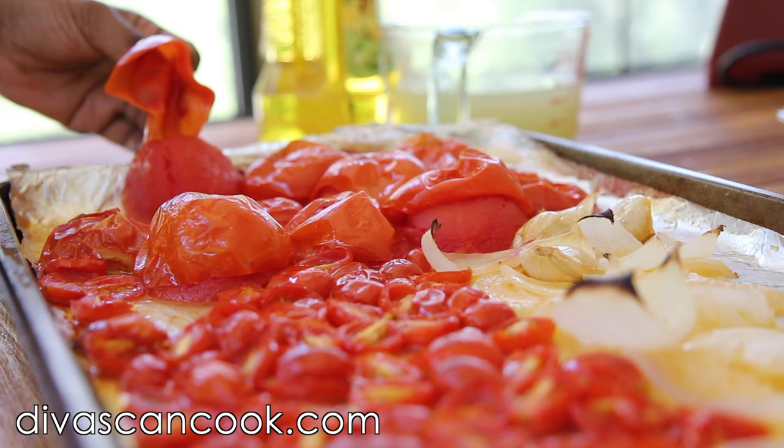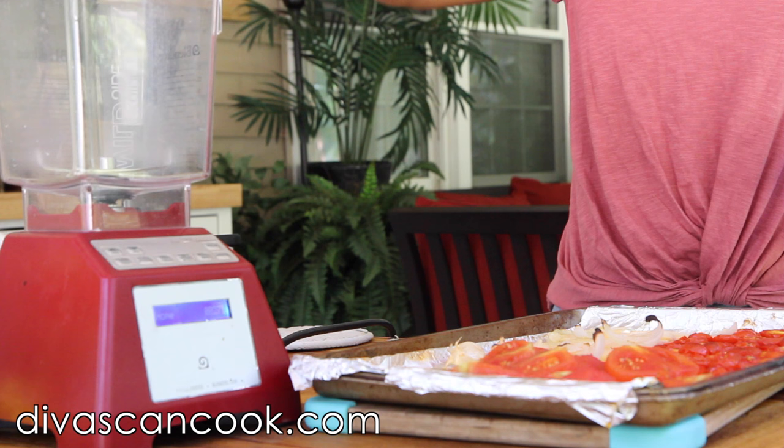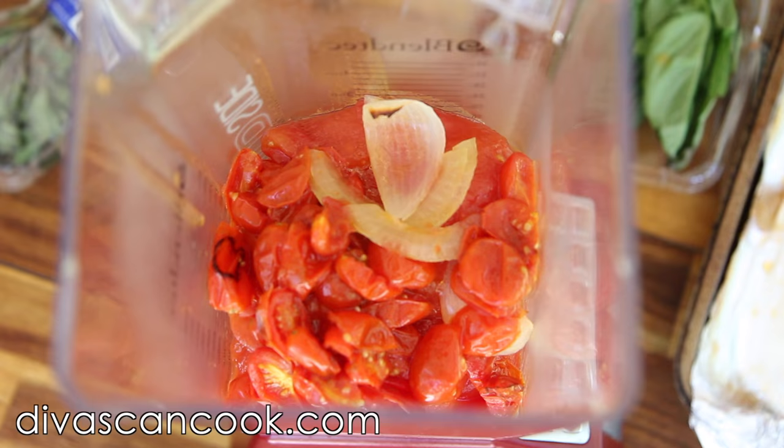This part was fun. I don't know why. It's just fun to peel the skin off. It's like peeling paint. I love it. Okay, so now I'm just gonna place this into my blender. All right, just dump everything into that blender. Those onions were smelling so good. Oh my gosh, so good.